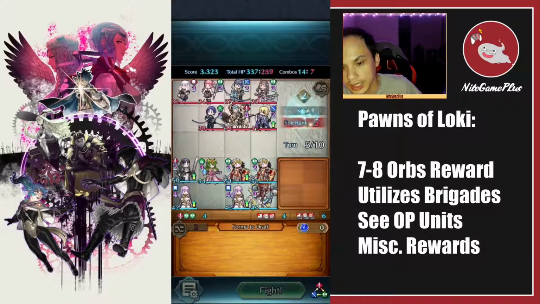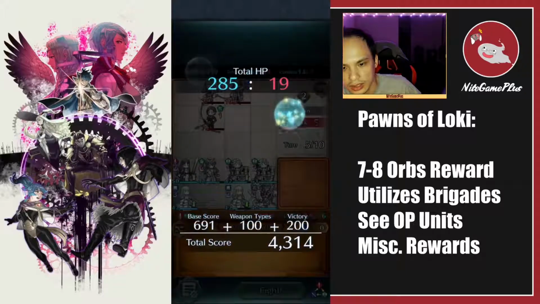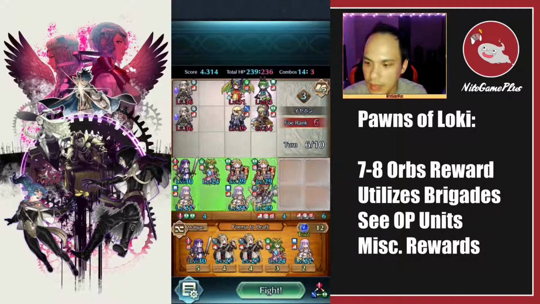Now they're going to attack me 8 times, and I'm going to attack them 7 times. It all rolls according to speed, but if you have a strong and chunky unit, so I didn't kill them, but it's still 289 to 19, so I didn't lose. Okay, so here we are.